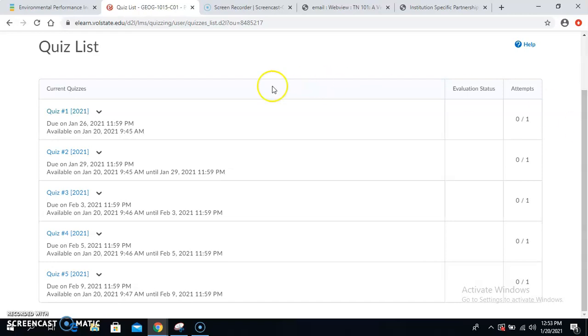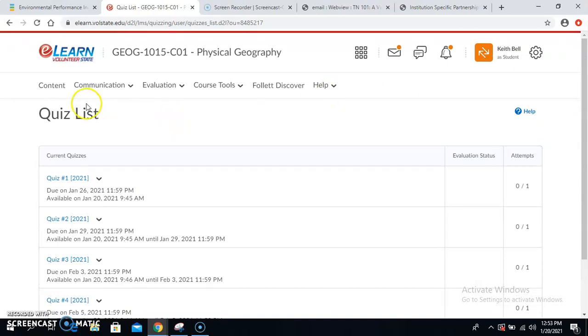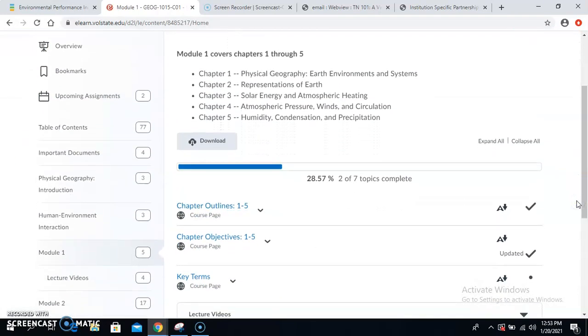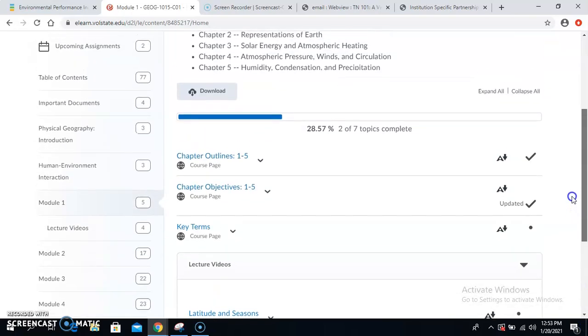These are the ones you can access and log your answers online, but there's nothing secretive about these. This is only how you're going to get your grade. I have these quizzes in print form back here, at least I think I do. Did I miss them? Let me double back here to Mod 1 and see. You can print these quizzes off. Where are they? They should be here.